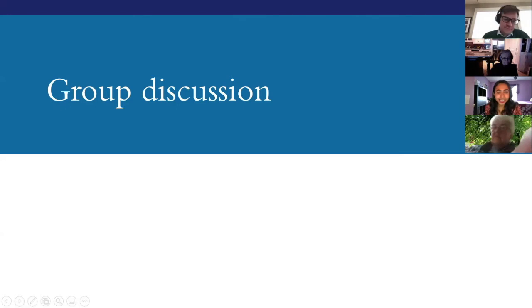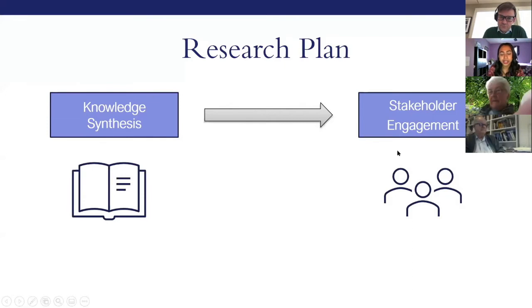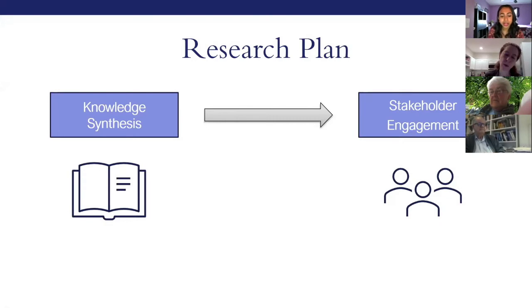All right, yeah, really good discussion, everyone. So I'll move on here. For our research plan, the first phase of our research is a scoping review of the literature to see how preference-based methods have been applied to the design of clinical trials. Next, we want to engage with various stakeholders, including patients, clinicians, and researchers, by conducting one-on-one semi-structured interviews. And we're hoping that by collaborating with different stakeholder groups, we will be able to understand how, when, and with whom these preference-based methods should be used in the evidence continuum of clinical trials.